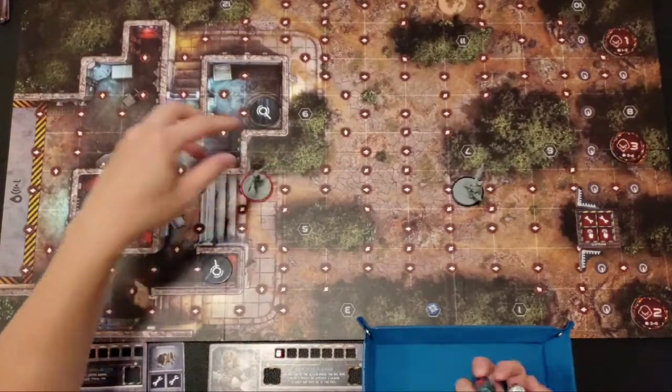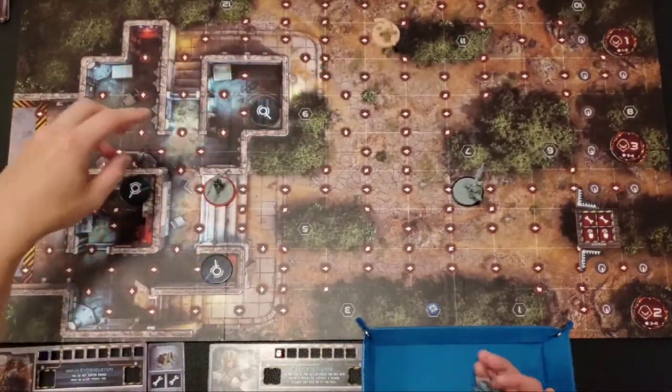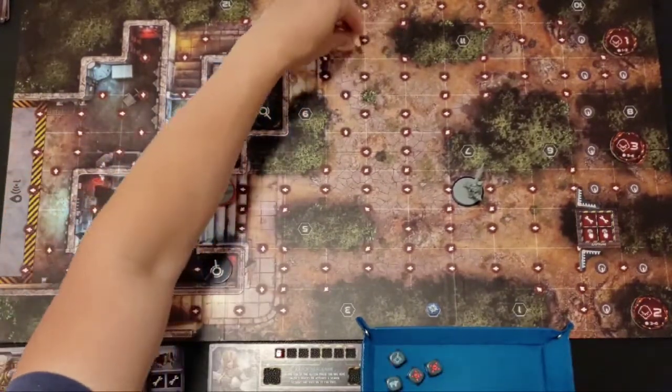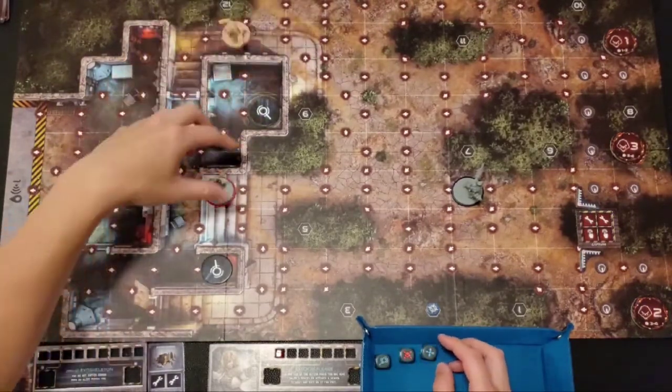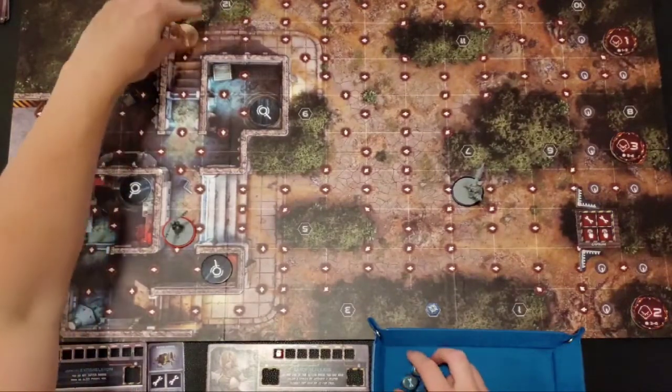Actually, I wanted to move her back to try to get a search, right? So, 1, 2, 1. She has 44 seconds left. 1, 2. Oh boy. 1, 2, 1. Oh, this is not good.